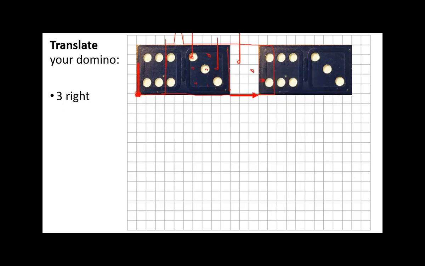Now, we're not going to actually have an overlap here. What I'm going to do is let me erase all this stuff. I'll erase all the ink on the slide. What I want you to actually do is translate it so that there's three of these little rows, 3 of these grids between them. And I don't actually know how far that would be.